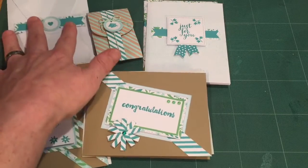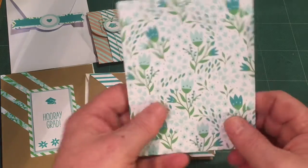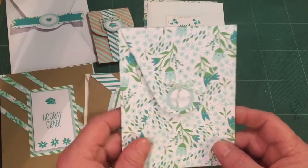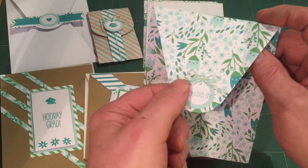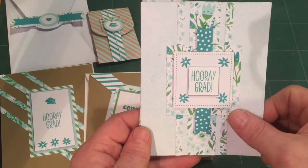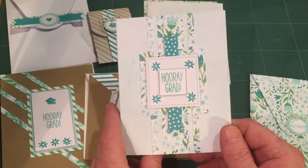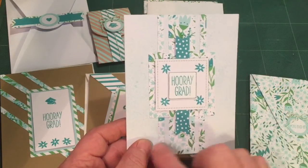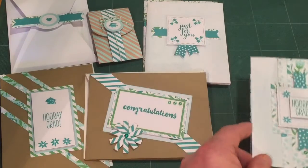Then it was back to the big card. I had to make envelopes out of the envelopes. I think these are really pretty, and I was disappointed that they hid it inside the original envelope. So I made envelopes with the envelope as is — there's a little 'you did it' right there, some twine. This envelope would hold this card. Hooray grad — another graduation card, I know lots of people graduating. Just the plain gift card pocket on the inside. I cut up a lot of the extra pattern paper and made this hooray grad card.